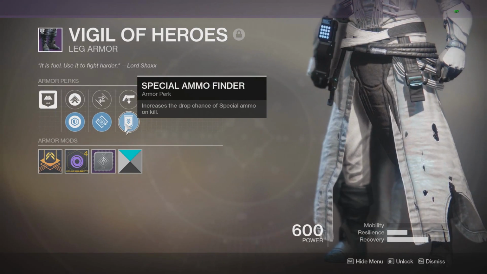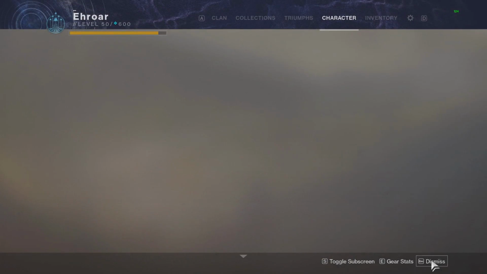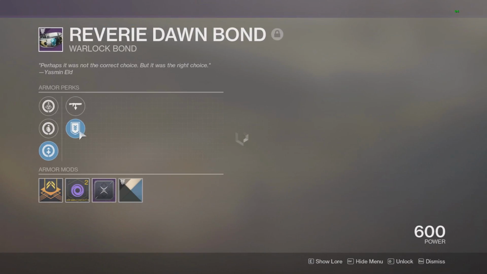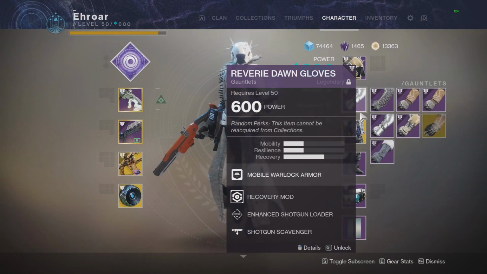Then boots, same thing, Special Ammo Finder, then a perk that gives you super energy. Not really much you can get there. Then the same thing for the class item slot. So my rolls are actually pretty good across the board.